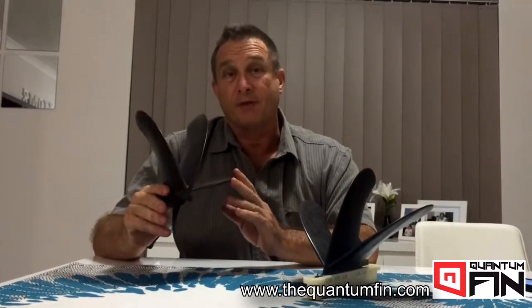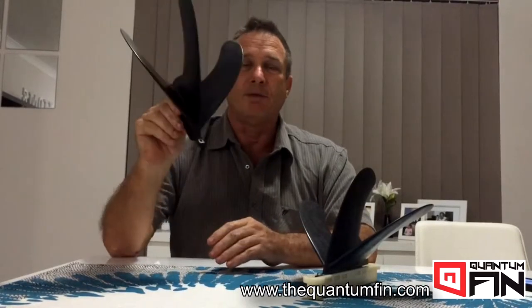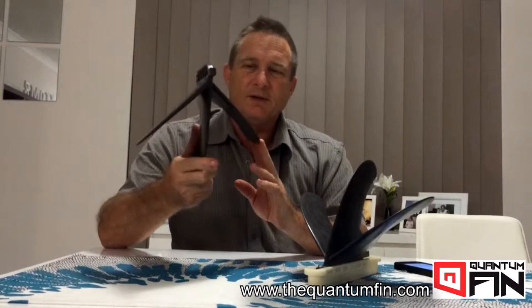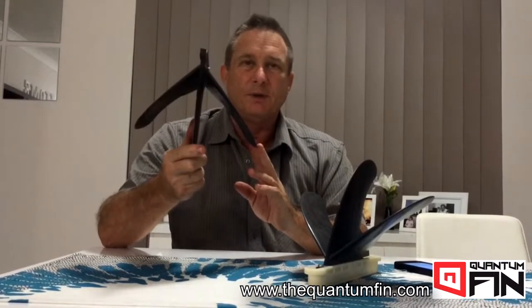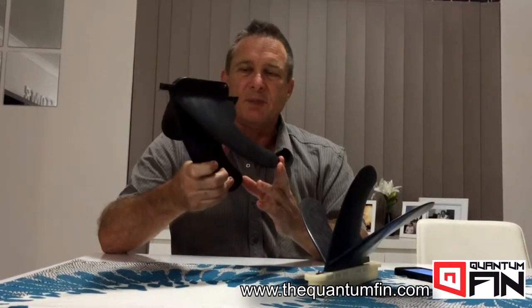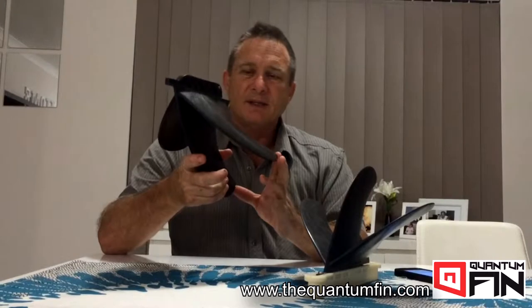And I was around when the innovation came from the single fin into the thruster design and now from the thruster design into the quantum fin, which is three fins in one. So this fin has been scientifically tested using computer fluid dynamics modeling by a man by the name of Bill Hunter with extensive experience in fluid dynamics.